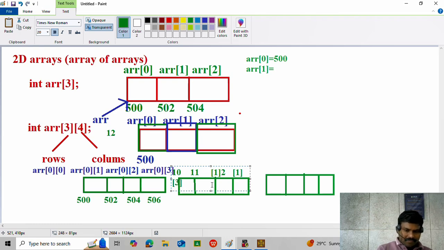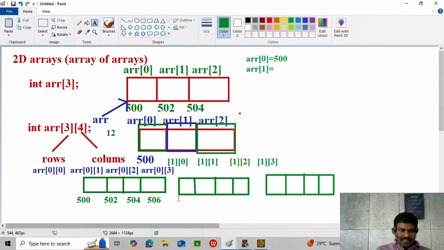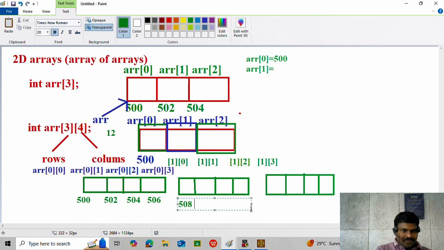This is 1 1. This is 1 2. So 1 0 address is 508. 1 1 address is 510, 512, 514.